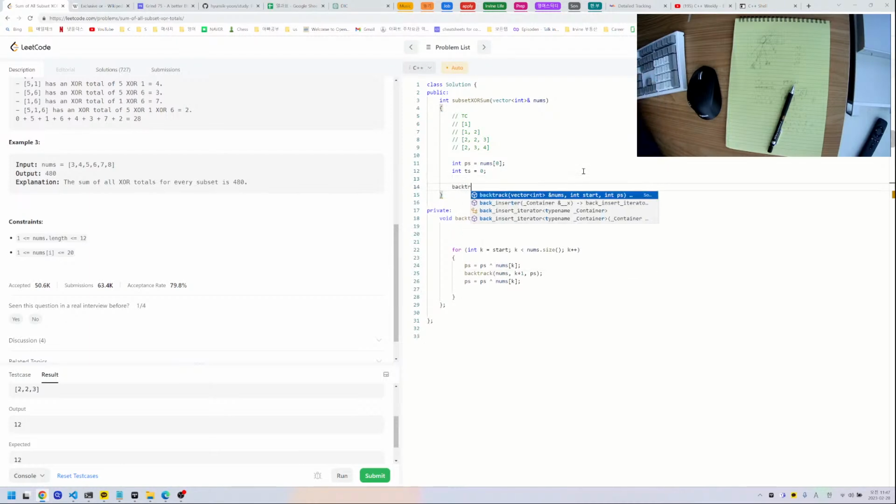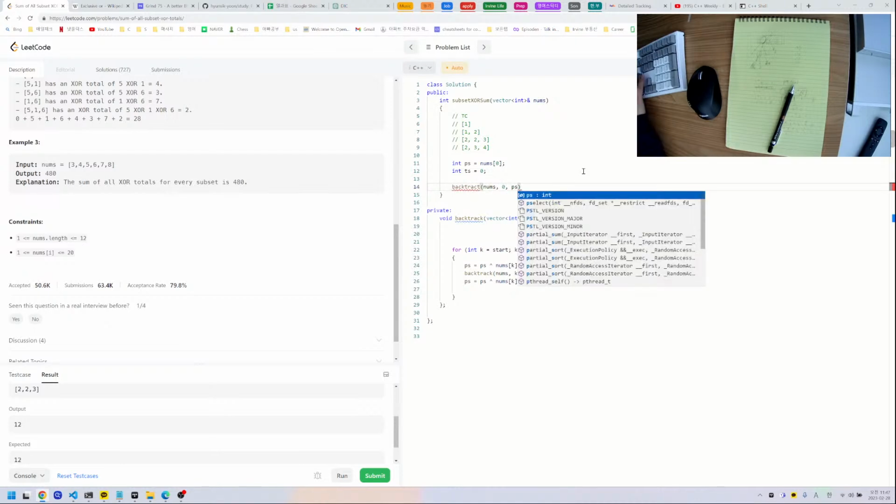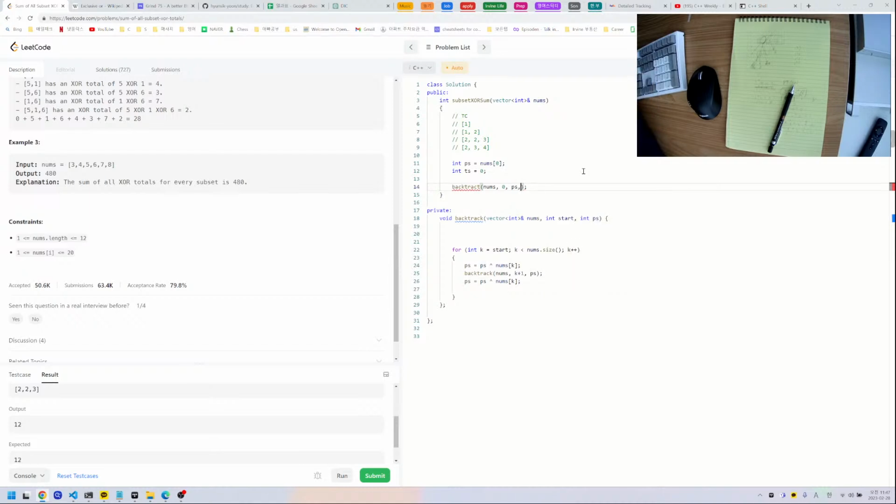And then backtrack nums 0 ps total sum, int total sum.